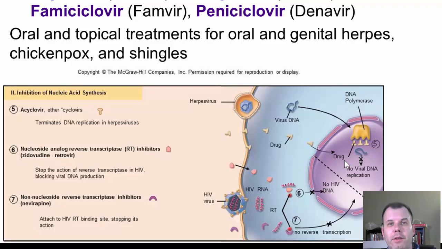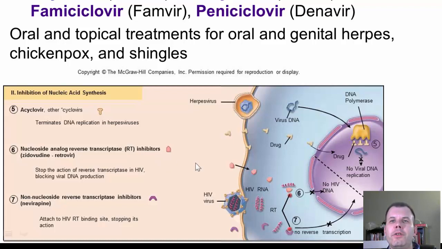And so again, it doesn't cure you of herpes, but what it will do is lessen the symptoms. So a lot of times you'll see that it could be a much weaker outbreak, or even a faster outbreak, whereas without treatment, it can go 7, 10, even 14 days. Whereas with treatment, you can maybe go 3 or 4 days.